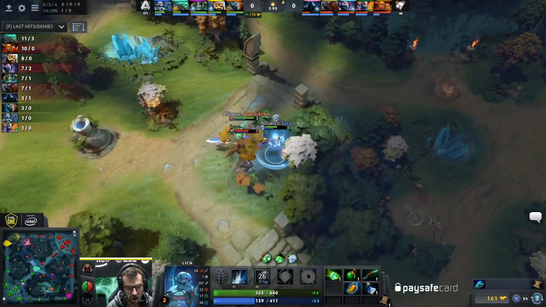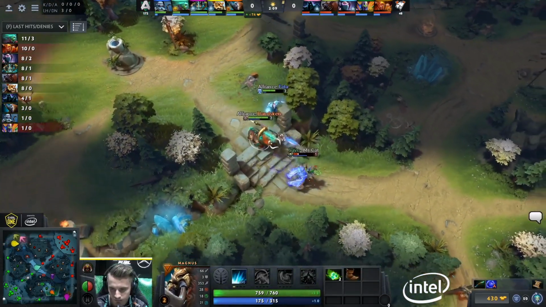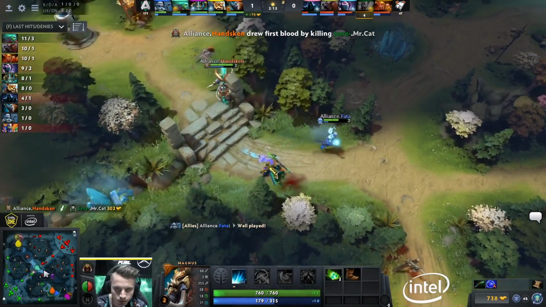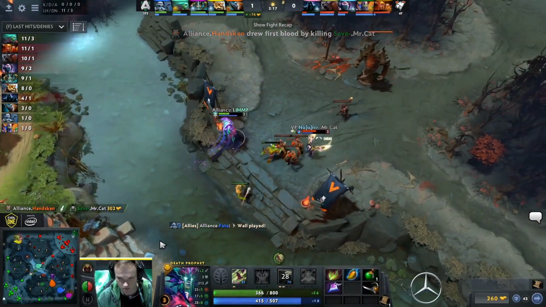Save is going to be caught by Fada with a slowdown. Hanskin, no longer up at that top lane, has rotated down to bottom and has caught this Rubik by surprise, and that's going to be your first blood. 4-position Magnus claims it, who already had brown boots too. He's going to have a very fast arcane boots at this rate.